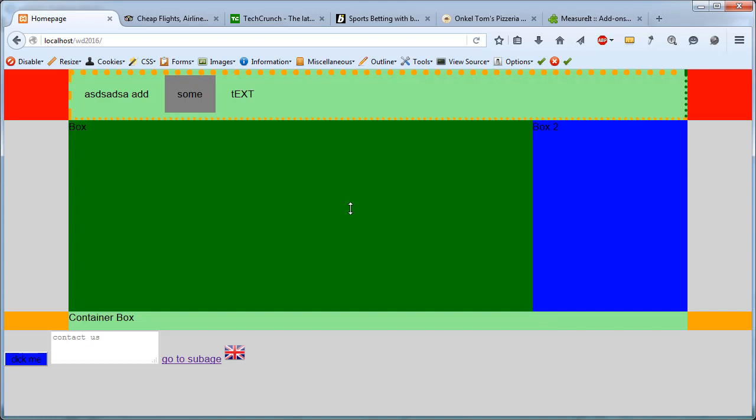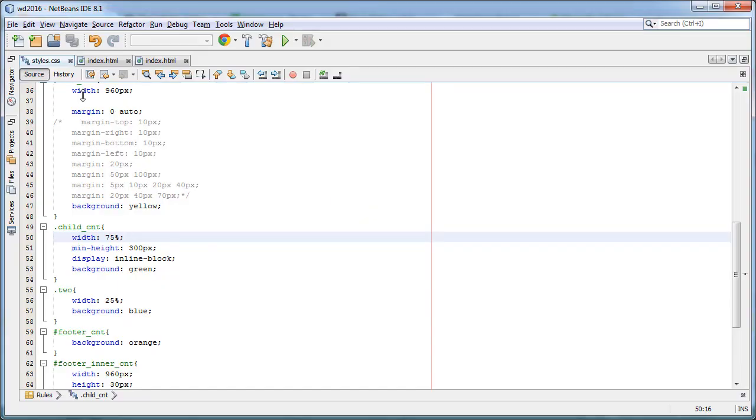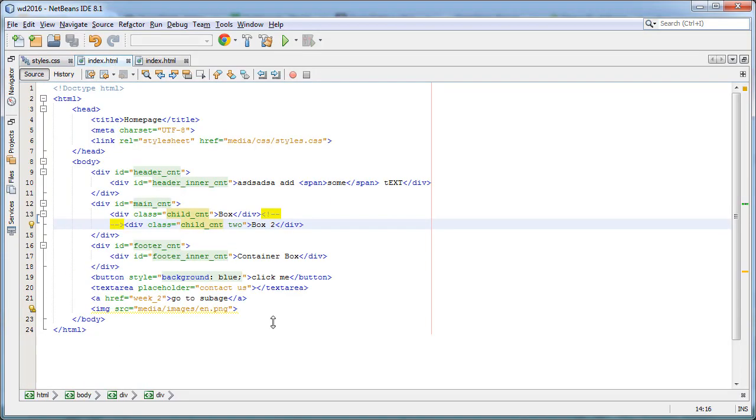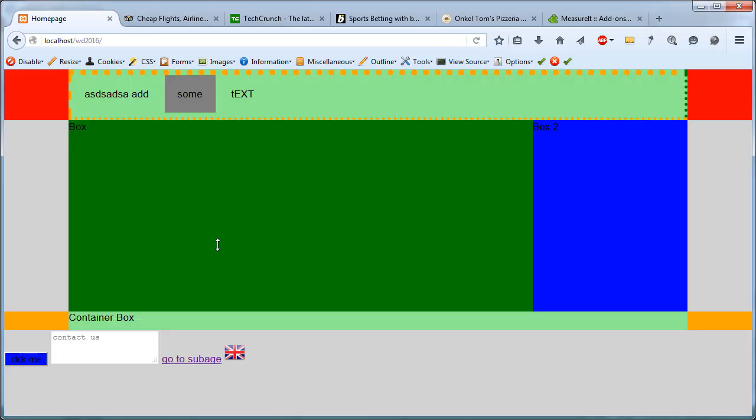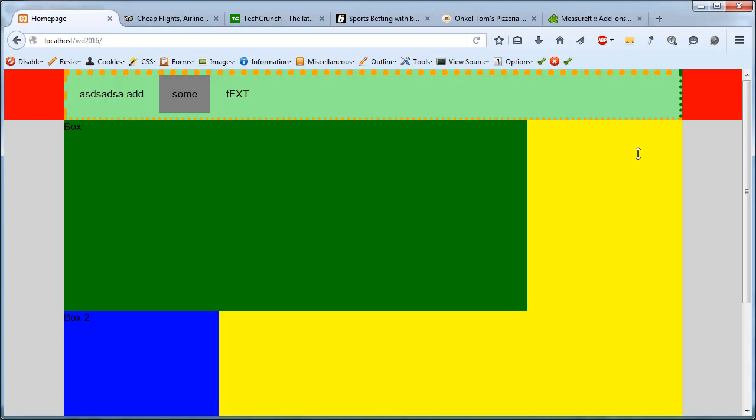One thing we should pay attention to, or be aware of, is that, for example, if we didn't remove that white space, and this box was 75% in this case, and this one 25, which is a total of 100, plus a white space, meaning the blue box doesn't have space here anymore. And once there is no space, of course, then it moves down. It's nevertheless an inline level element, because it would like to be there, but it just can't because there is no space.